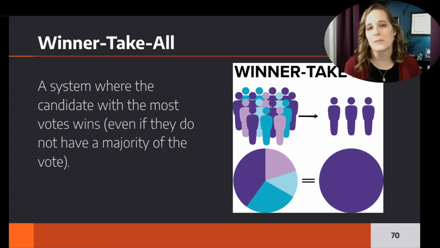Now, there's a big difference between getting a majority and a plurality of the vote. A majority means that you get over 50% of the vote. In the state of Georgia, for Senate seats, a candidate must win a majority vote, or else the top two candidates have to have a runoff election. A plurality, on the other hand, is whoever wins the most votes, even if you don't get over 50%. This is more common when you have more than two candidates.